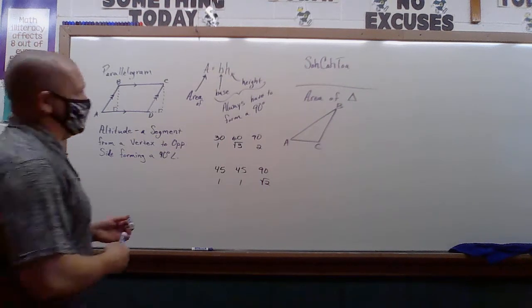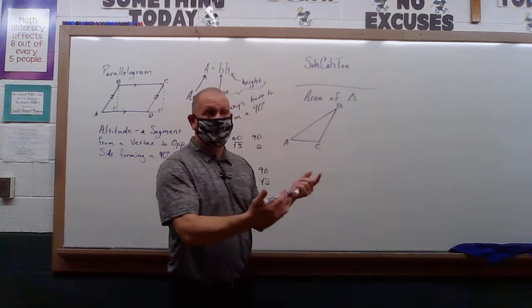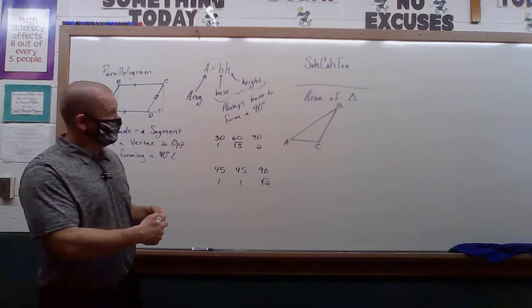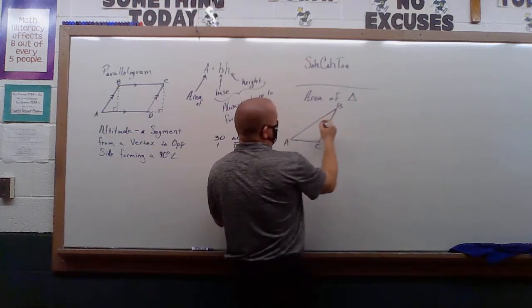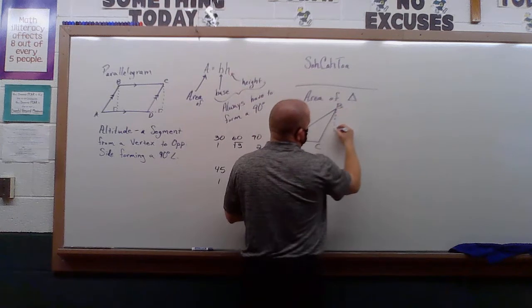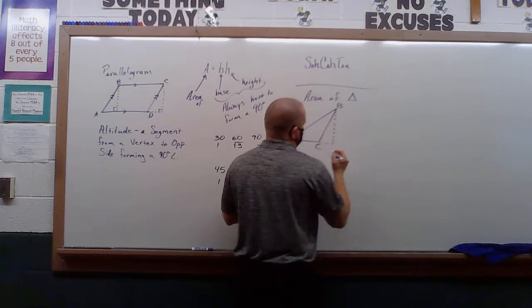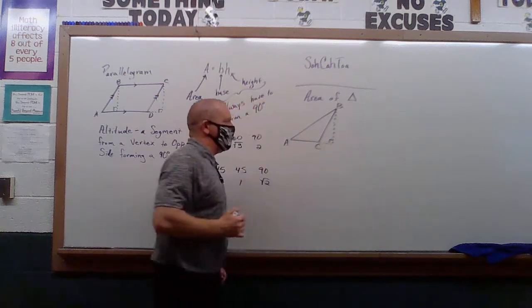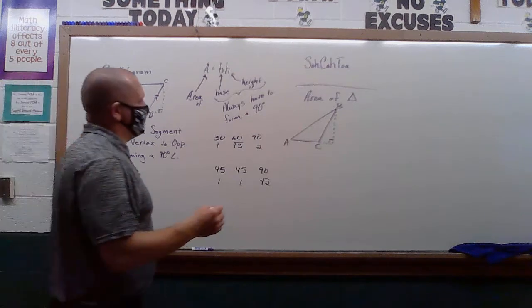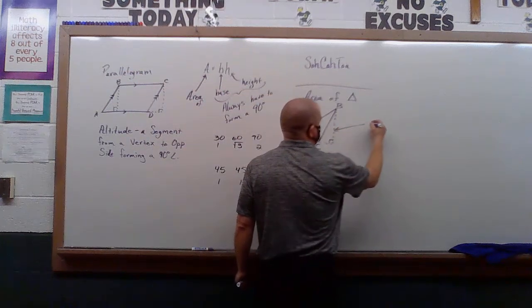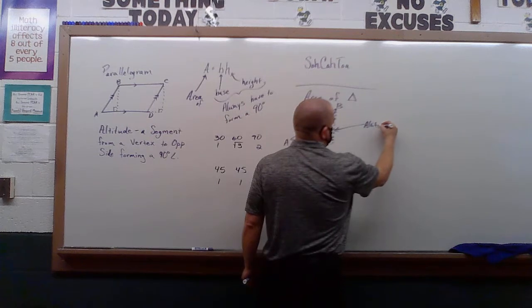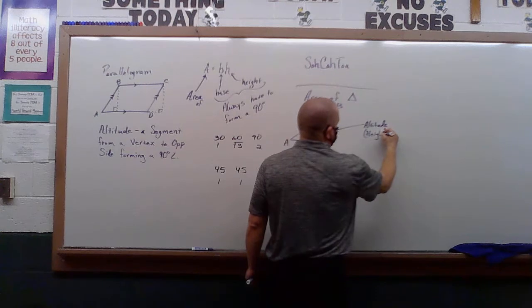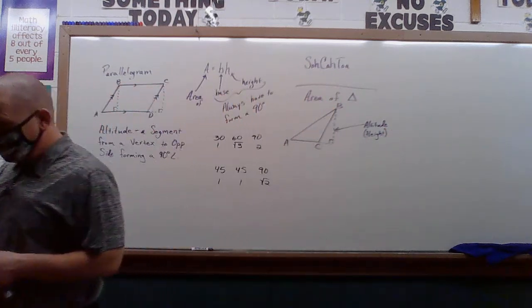No, right? Remember, when I'm looking for a height, it also always has to be an altitude, and an altitude always has to form what? A 90-degree angle. So anytime that I have an obtuse triangle, I'm once again going to draw this, and I'm going to draw this. Now this is where the confusion kind of comes about. So again, I need that right angle to signify that this right here is my altitude. But if it's my altitude, it's going to show me the height of my triangle.